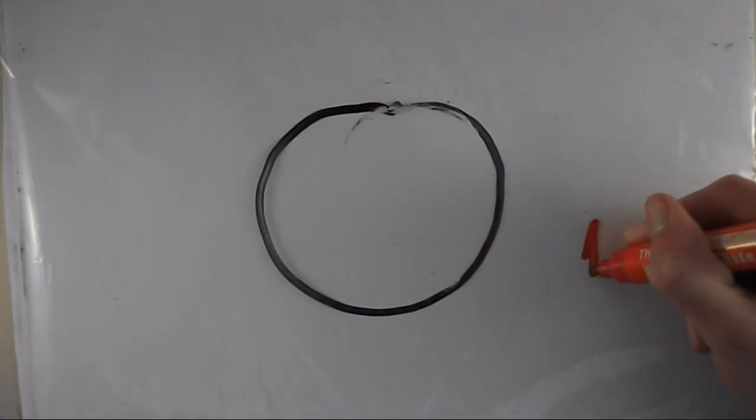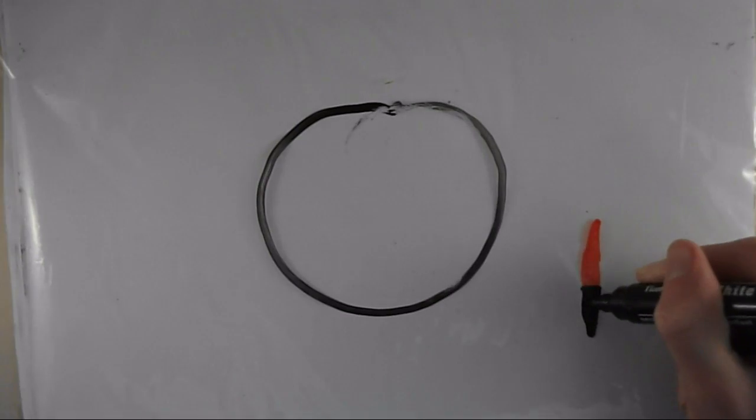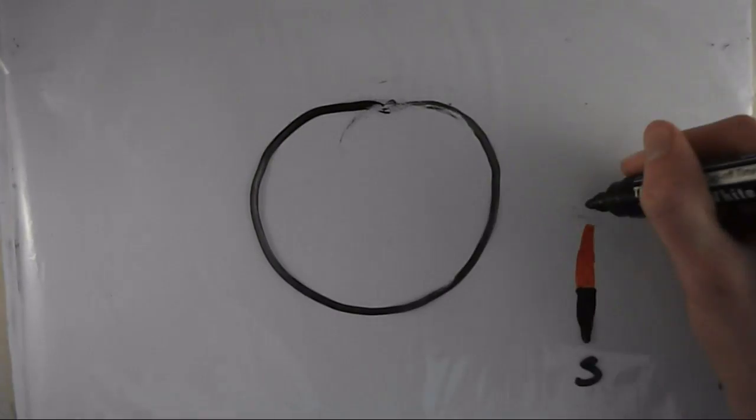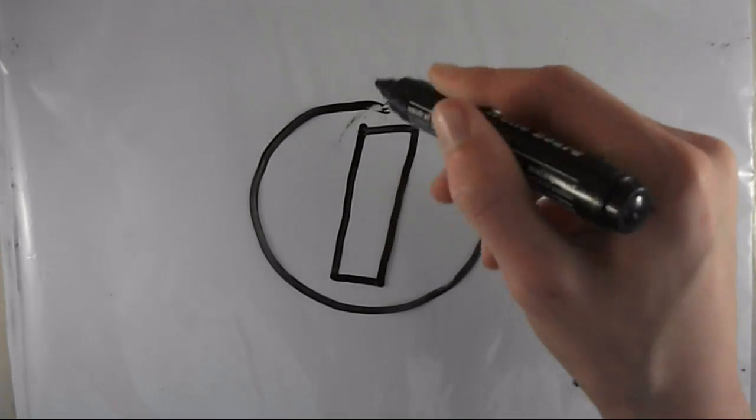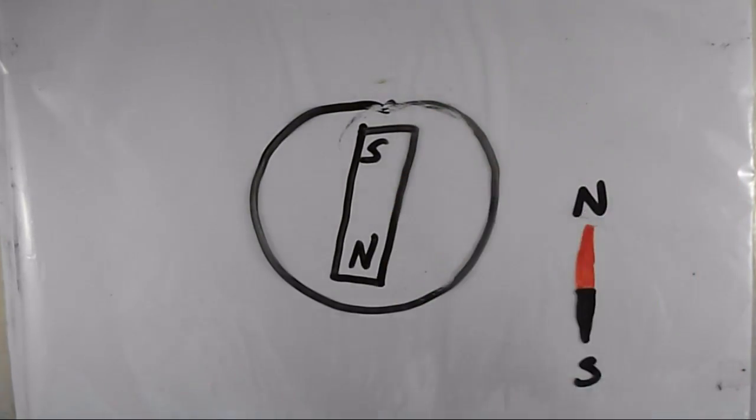So why is this wrong? Well if you pull out a compass, it's going to point towards the North Pole to tell you North is that way. The thing is though, that like magnet poles repel, which means the geographic North Pole is actually the magnetic South Pole.